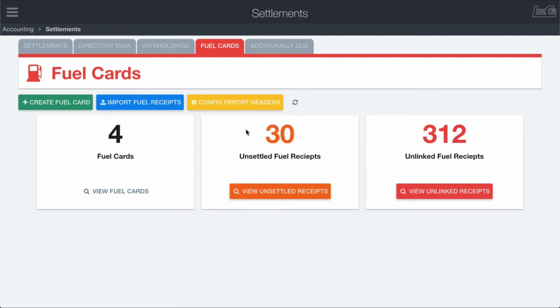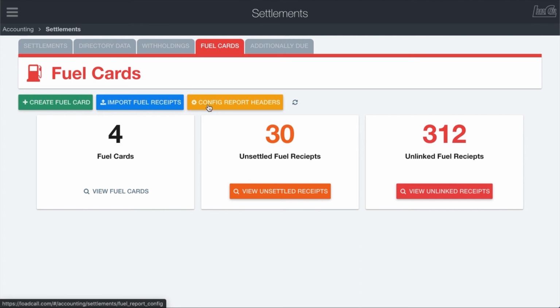But one important part of these settlements is the ability to go ahead and give drivers downloaded reports with detailed information of the loads they completed and any of the withholdings or other things, and that extends to fuel cards as well. Because when we import the fuel receipts, we just bring in the basic price, date, and a unique identifier. There are some other fields that may be useful, maybe more specific location information or quantity purchased, things like that could be useful for them.